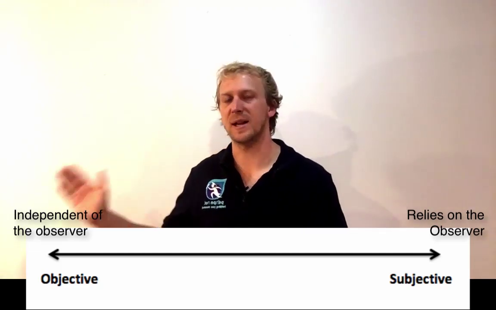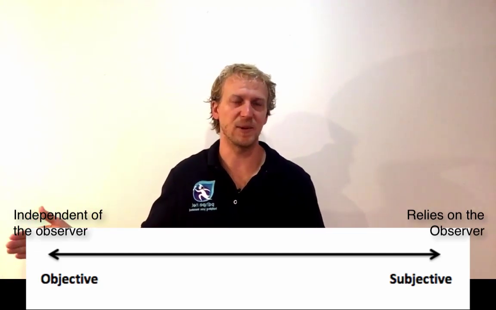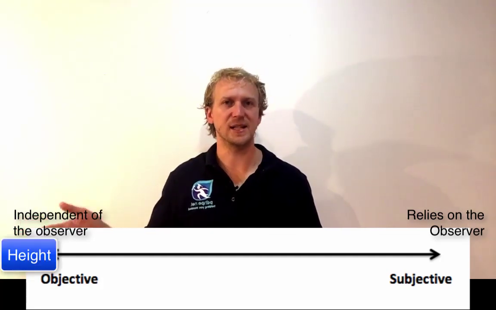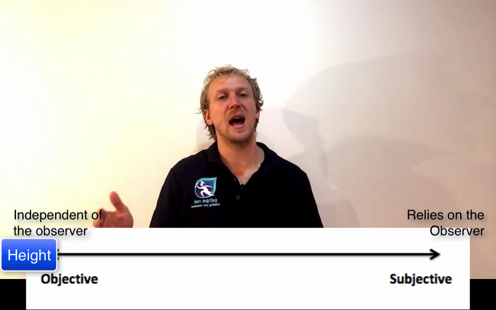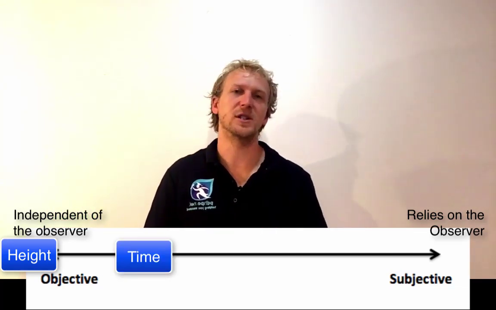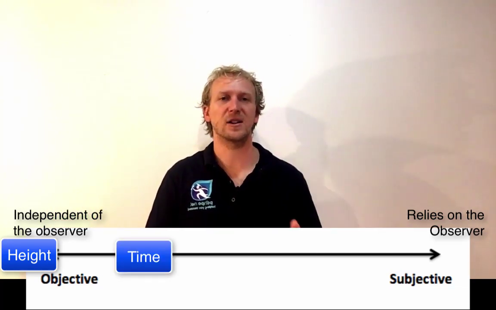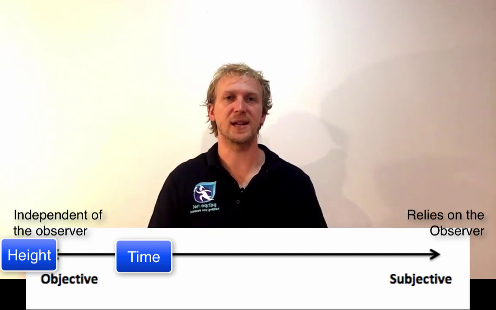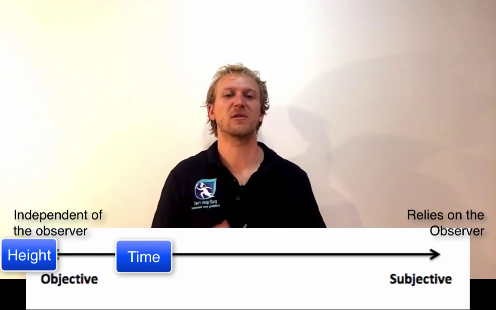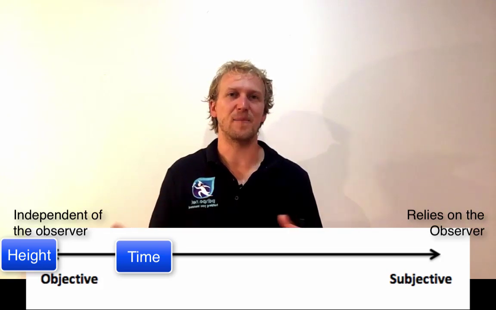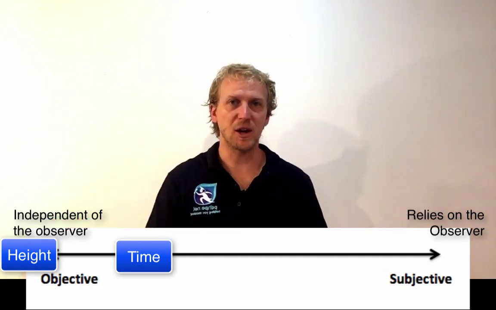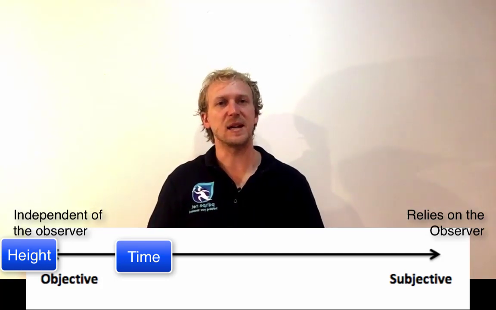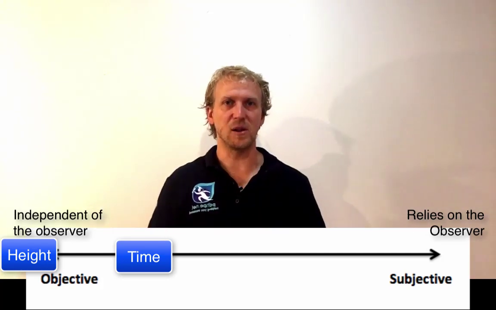So although measuring someone's height in high jump, as they jump, is relatively objective, as you shift through, even measuring someone's time for the 100 meters, in the old days when they used to use stopwatches for the Olympics, like they probably still do for your athletics carnival, those stopwatches create a lot of bias, because it's when they see the gun go off, or when they see the smoke go up, or hear the gun, and they're going to press their button, and then it's when they see you go over the line.